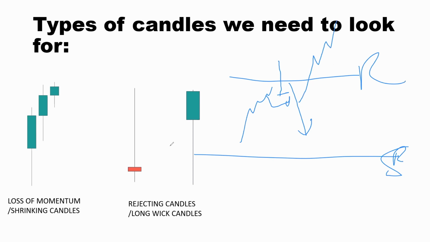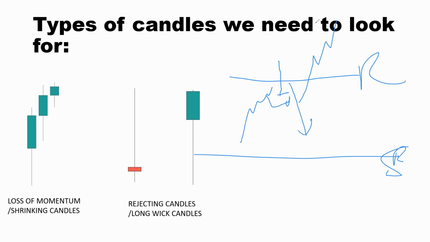Why? Because you're just using the candlestick alone. The market makers tend to take advantage of this, and most traders are falling for this trap. So you have to use them combiningly. One, is there loss of momentum? Then two, is there the rest of the candles that we're going to talk about? And the first one is the rejecting candles.